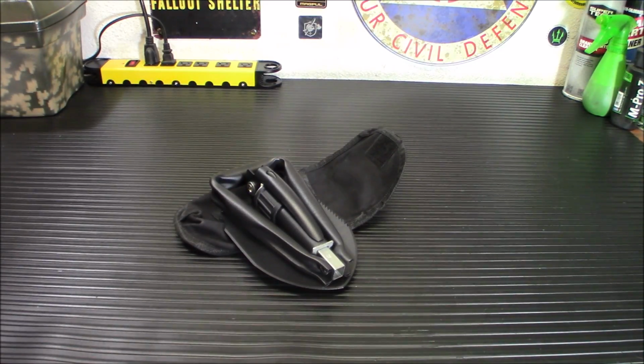Alright folks, welcome back. So, this is one of those little folding shovels. Now, we all know these, we've seen tons of them, we've seen knockoffs. I assume this is a knockoff. I want to test this out because I saw the reviews on it. They were fairly positive. I saw how it seemed to work from some of the reviews that I'd seen online, and it seems to be a pretty well-made deal here.